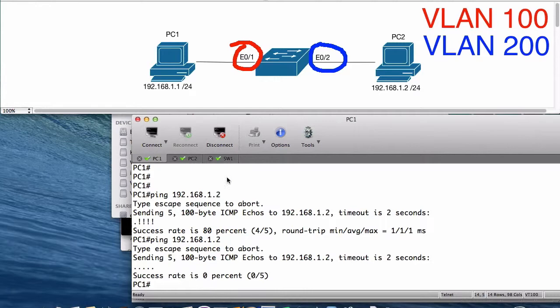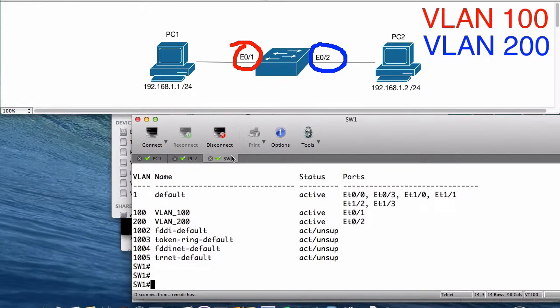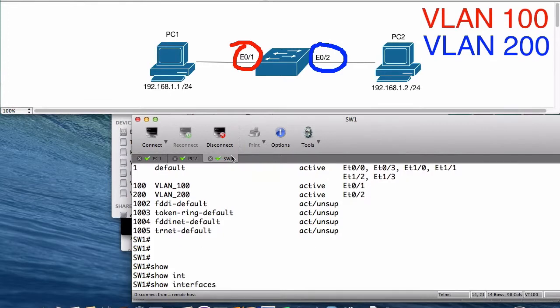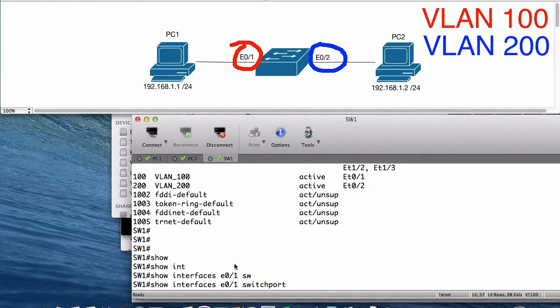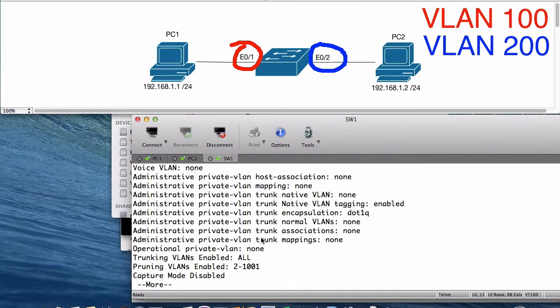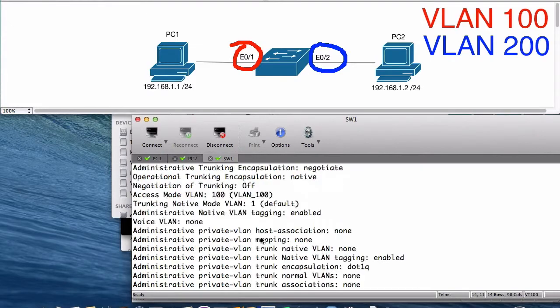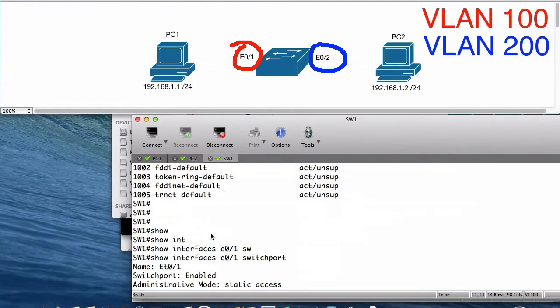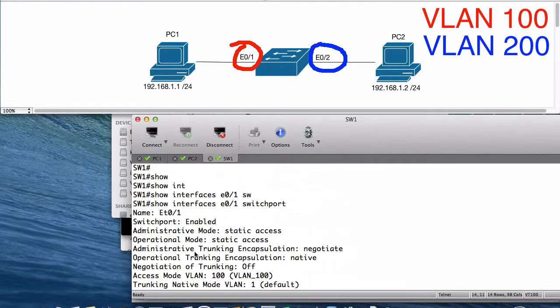Another good verification tip is that we can issue this command: show interface, what interface, Ethernet 01, and add the command switchport. In here, we can check what access mode it is in.